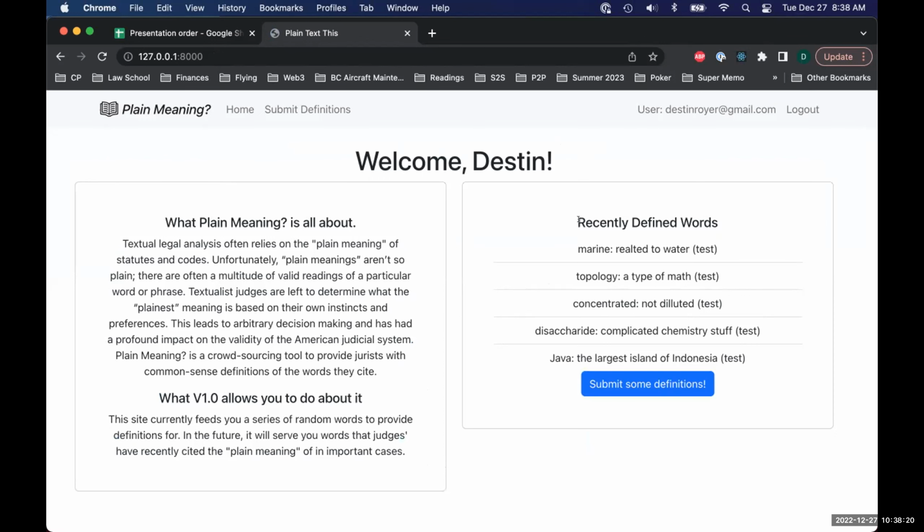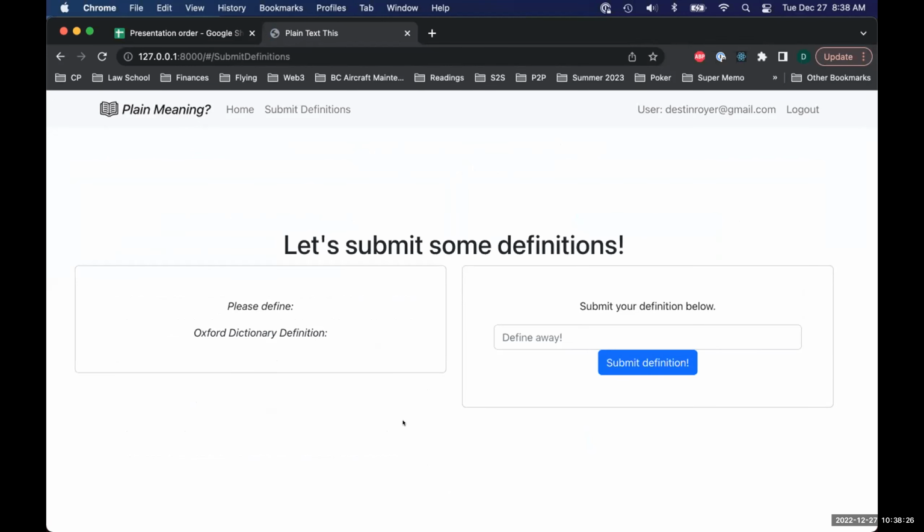It also gives you a list of the words that you have defined in the past. If you click here to submit some definitions, it pulls a word from a random word API and then also gives you a definition from the Oxford Dictionary API. That gives you a starting point to go from. Some of the legal words of the future will be fairly complex, so I wanted there to be a baseline.